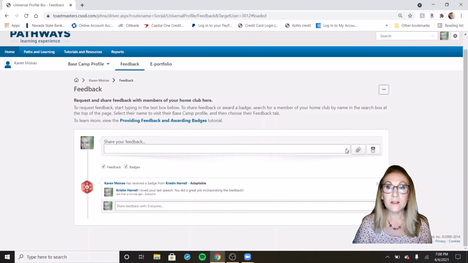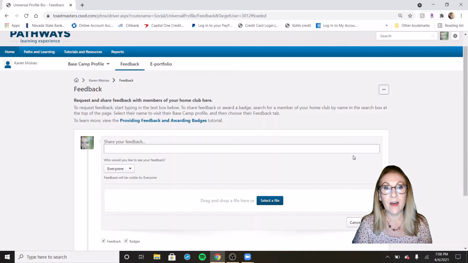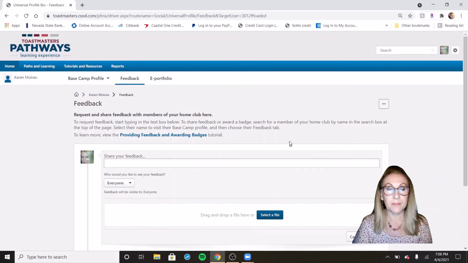You'll also see there's an attachment button right here. Had I been her formal evaluator, and especially in this virtual environment, if I had had an evaluation written, or if I just happened to write some notes that I wanted to share with her, you can attach a file and you would go select it. Obviously, you would need it saved on your computer somewhere. You would select the file and you could attach it to your feedback. That's a wonderful way to share evaluations back and forth with people because it does save it then to their Basecamp, and it's always someplace that they can find it.